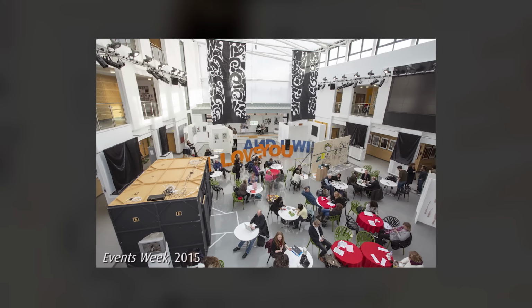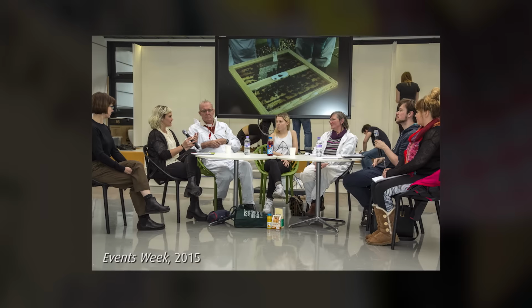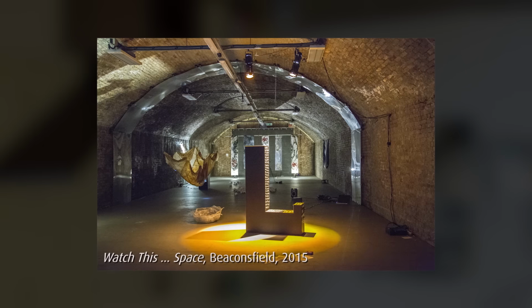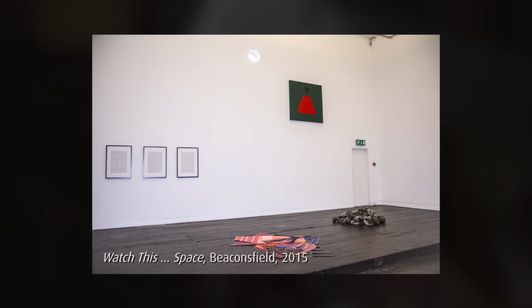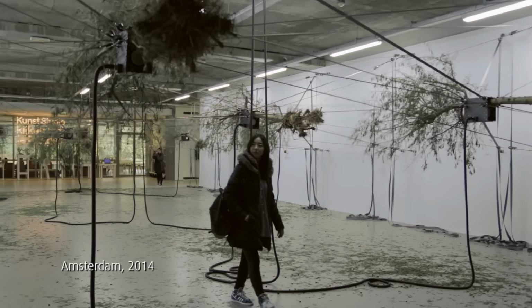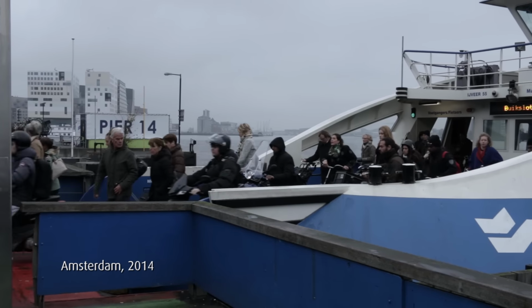We have exhibitions here in the Grove, and we do more and more of that, and there's more interest among students in terms of organising exhibitions of different kinds. But in second year and third year, you're ready to go out and have professional exhibitions. So we do that with a range of partners who are interested in engaging with us on that level. And then to make sure that you've got the confidence that your work is relevant to the contemporary dimensions of the field, that's why we also organise national and international field trips. So we're committed to organising at least one international field trip each year.